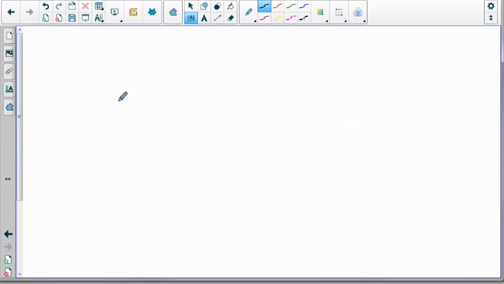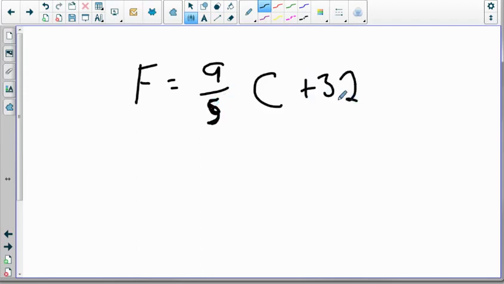Another one, what if you have something that's like a conversion? If you wanted to convert between Fahrenheit, F, and Celsius in temperature, well, you can find the Fahrenheit by taking 9/5, that's a 5, taking 9/5 times the Celsius and adding 32. Yeah, that's 32, like 32 degrees is freezing. Okay, so all you have to do is, if you know what F is, you can find C. If you know what C is, you can find F.